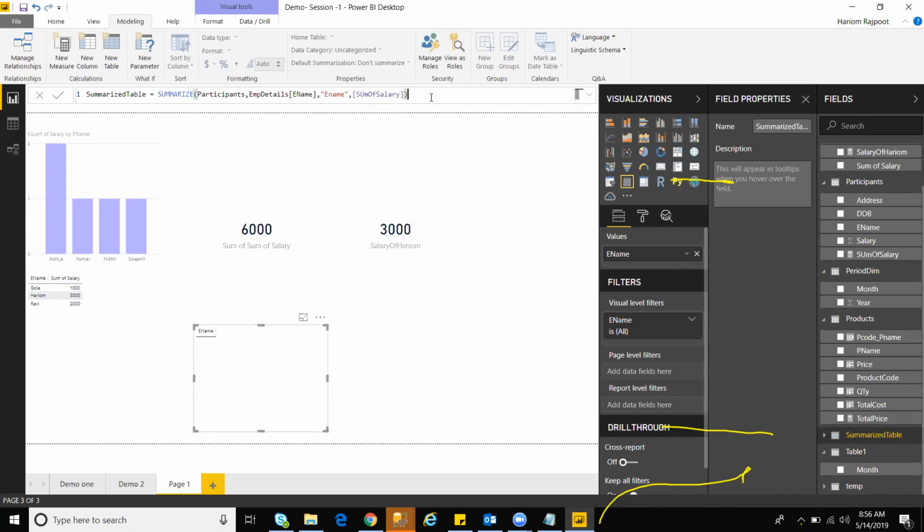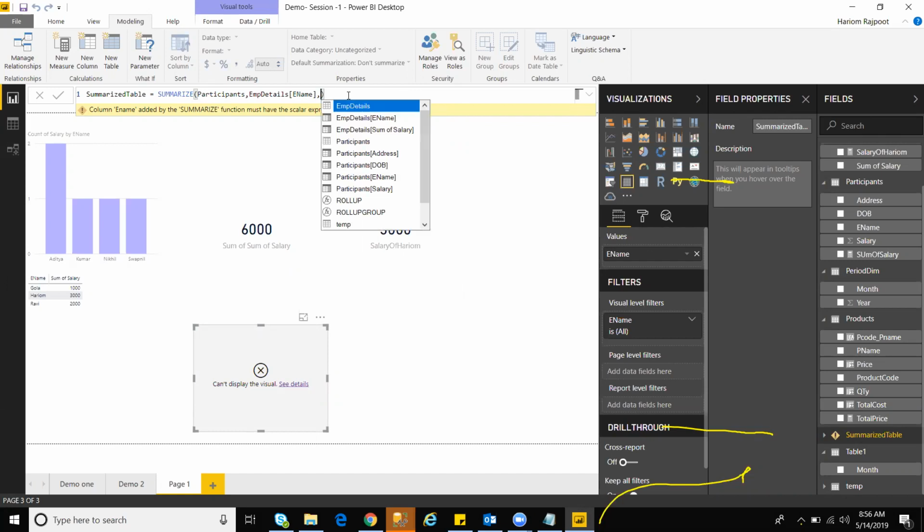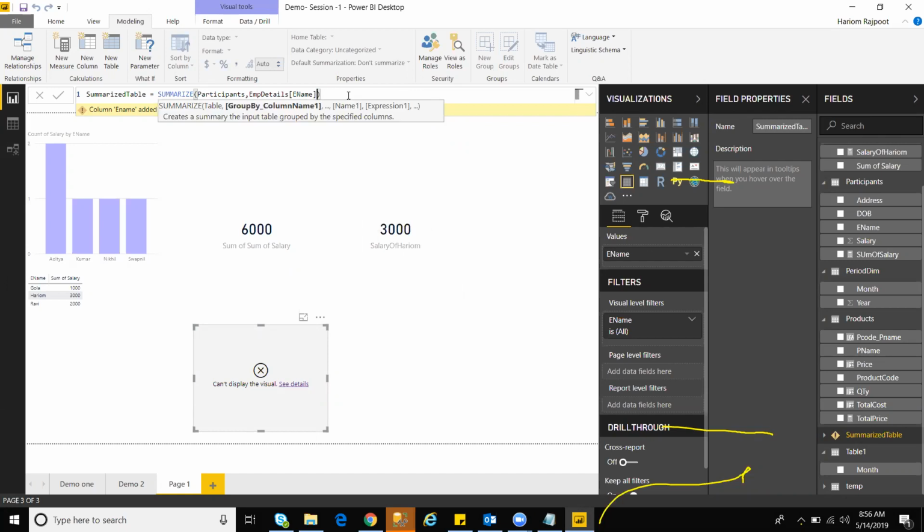Sum of salary. It says it must have a scalar expression specified. Employee detail. Group by column table. Group by column. Name one. Expression one.